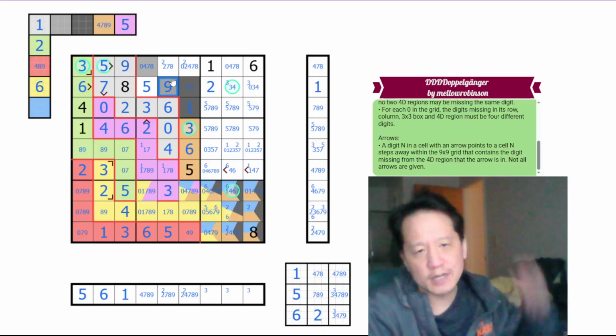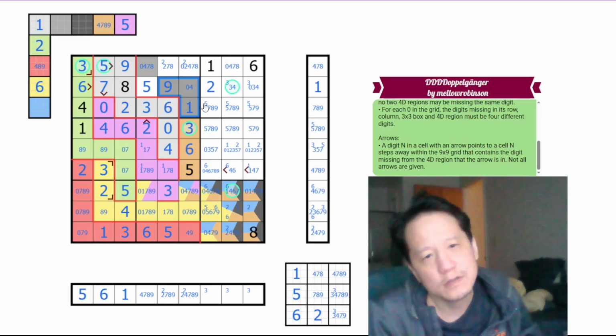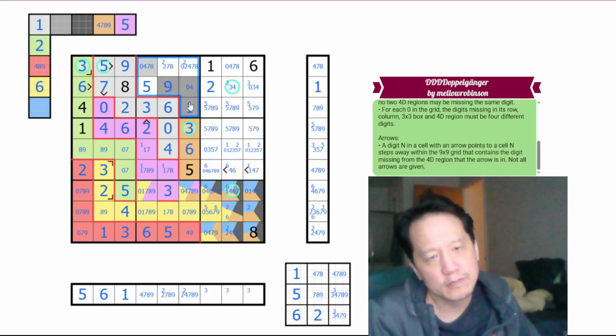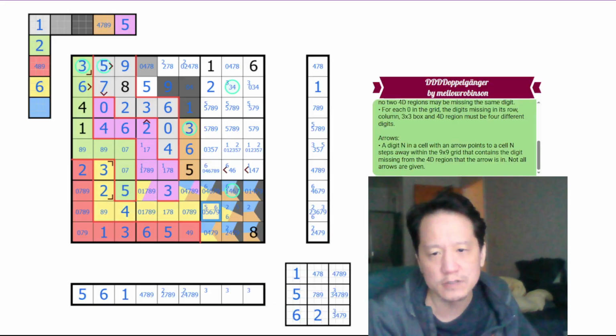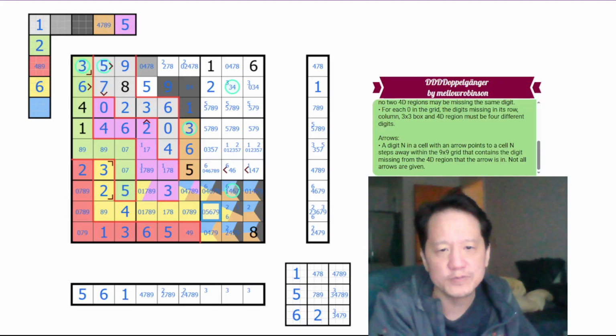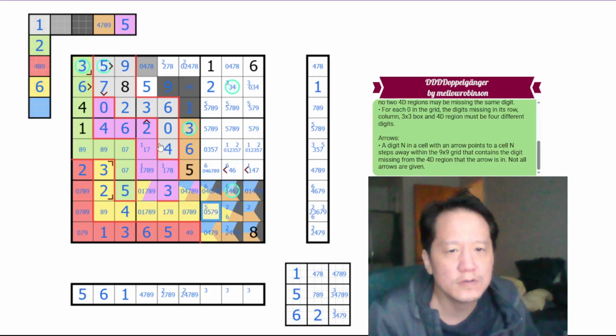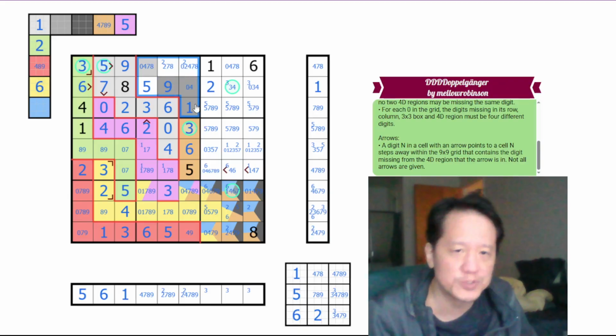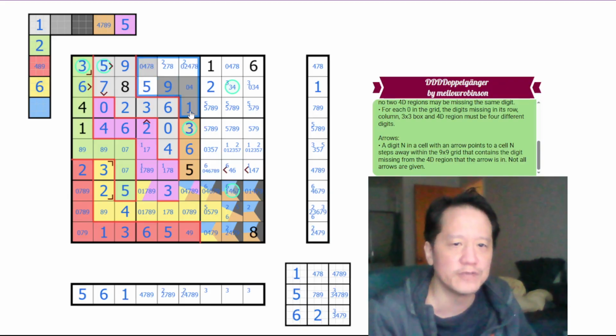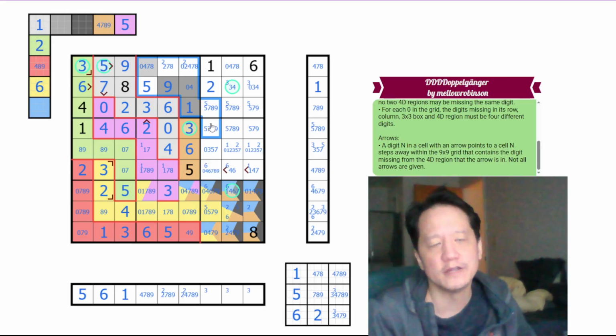So if this is not part of the orange region, can this ever be 7? The answer to that is no, because the yellow region's the one missing a 6. So this can't be 6 here, actually. So this could be no 6, and this could be 5. But this can't be a full 7 region, right? If it's a full 7 as a region, you can't access a 6 in this cell. And you must access a 6 because the only region missing a 6 is yellow.